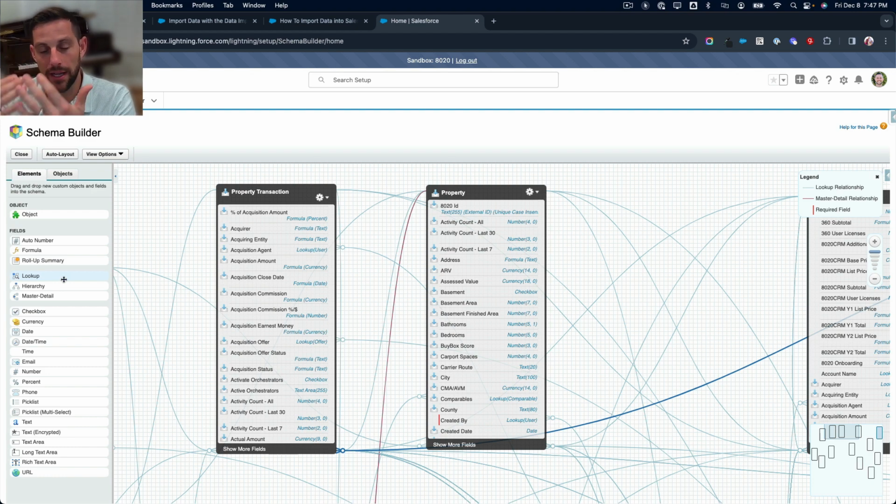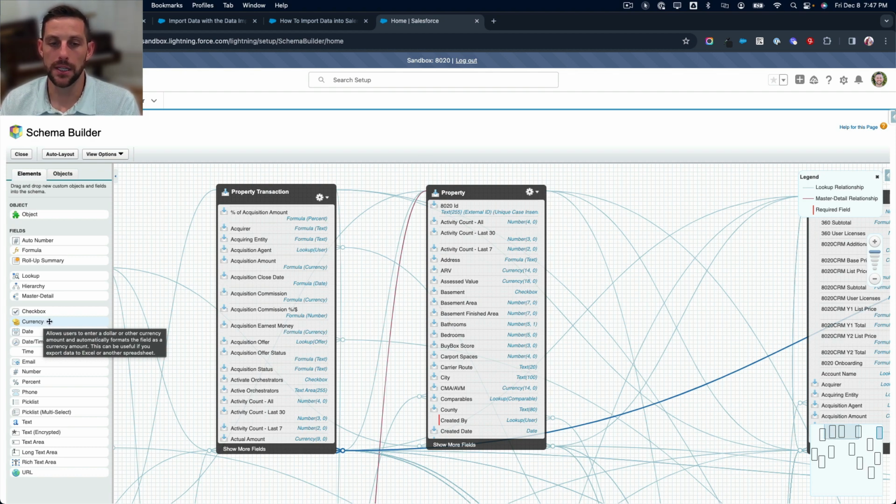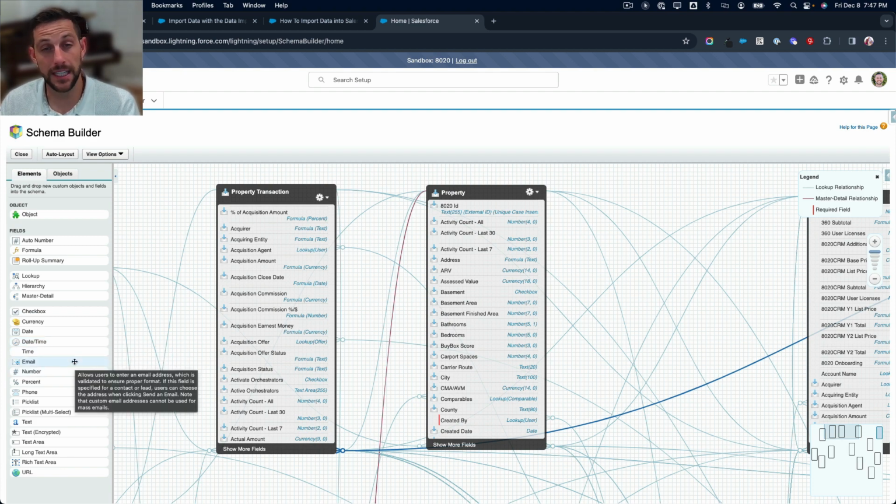Like what kind of format do I need this data to be in? So is it a currency field? Because that's important. That actually is just a decimal number. So if you make it that way, it doesn't need any symbols or commas or anything, just a number, and it will auto format for you. A date, just year, month, day. The ISO standard, date, time. An email address is going to validate as an email.